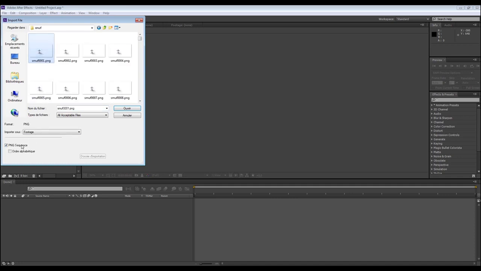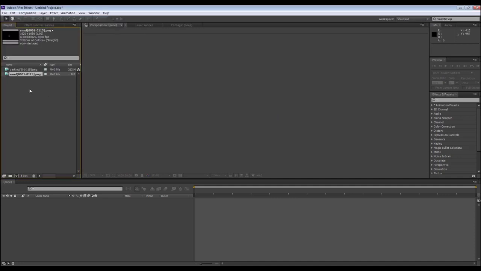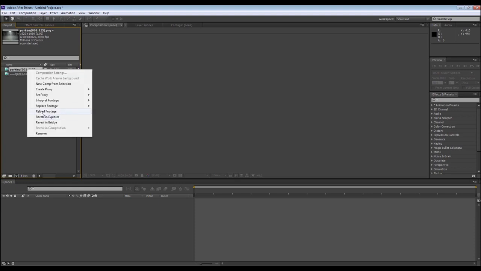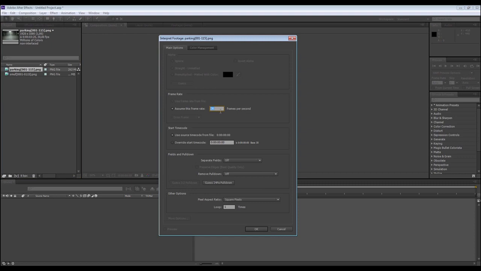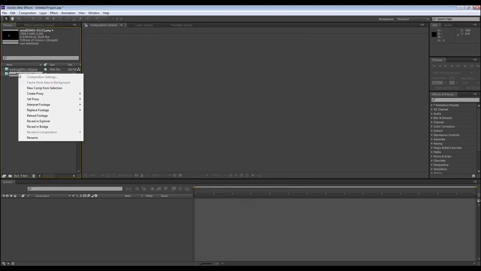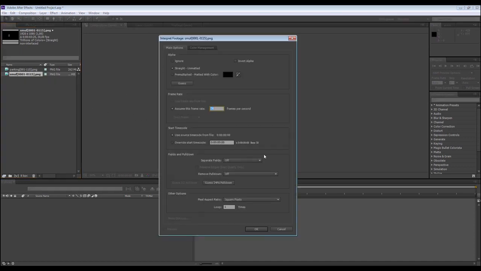First image, PNG sequence, okay. Open. Alright, now I'm going to check if my frame rate is respected. I make a right click here, interpret footage, main, 30 frames per second.